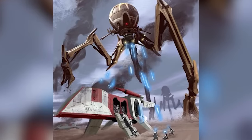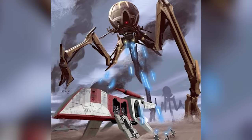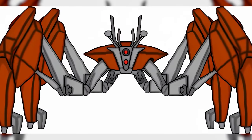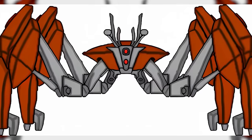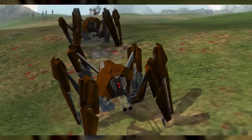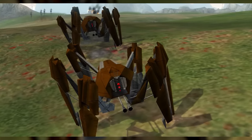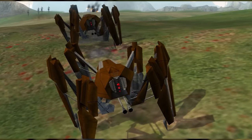As the Clone Wars went on, the Techno Union began producing new war machines for the Separatist cause as well. The LM-432 Crab Droid was one of these. Originally, they were designed for use on marshy worlds where many of the Confederacy's other armoured vehicles had trouble operating, but the Crab Droid model ended up being the basis for a plethora of variants, which were meant to fill various gaps in the Confederacy's vehicle arsenal. Much like crabs in the real world, Crab Droids expanded to fill a variety of niches, proving themselves the superior droid design as well as the superior evolutionary template.